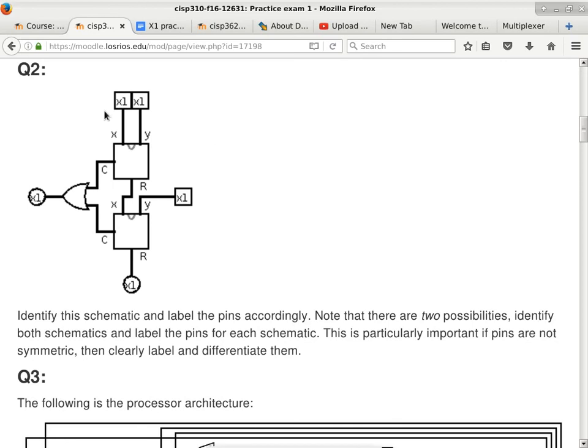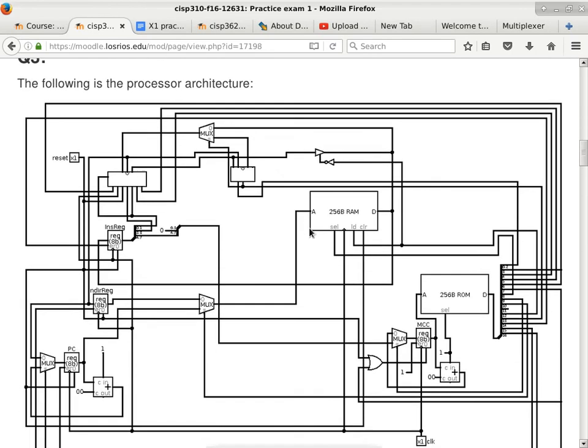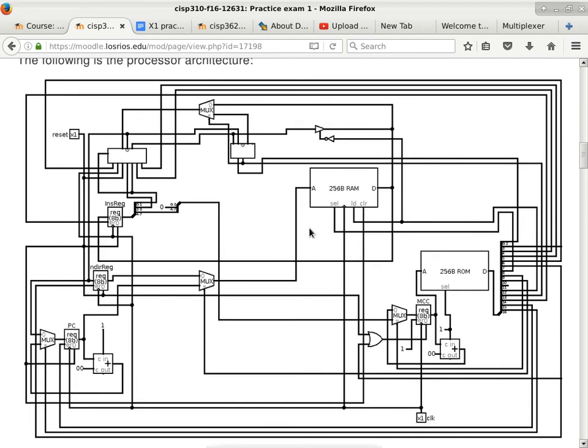And then the next question. I cannot ask this question this semester because I have not gone far enough to talk about the processor itself. But you can still identify certain things. This is the practice exam. It's like, if you can solve this, you're good. Actually, this isn't that complicated. You should still be able to identify certain parts of this that we have seen already.